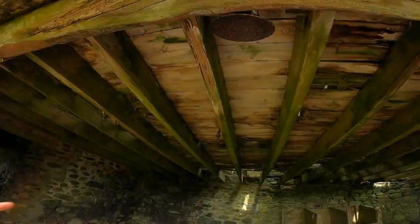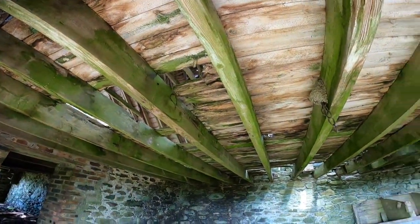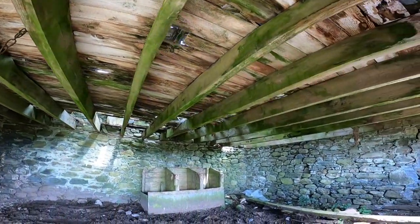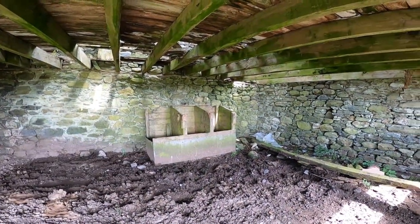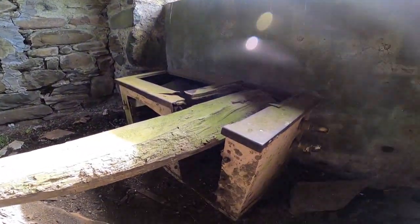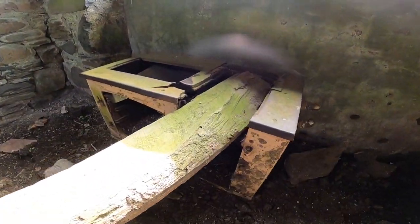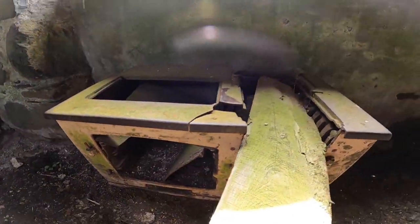And this is above my head, a super dangerous bit to stand under. So that's the room we were just looking in from above. Look at the old feeding trough there. And then this is cool here. Look at this, the old cooker out of the house. That's mad, folks. Look, the bit of wood's properly come down and smashed into it.